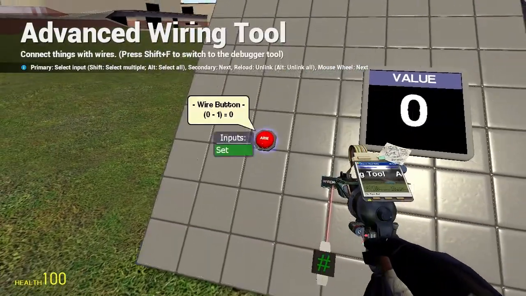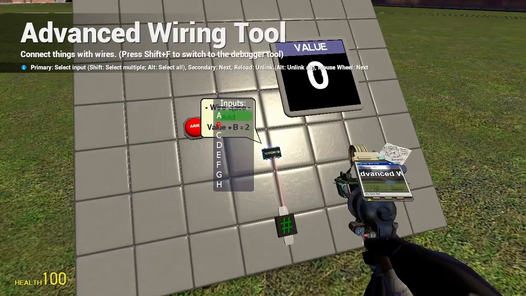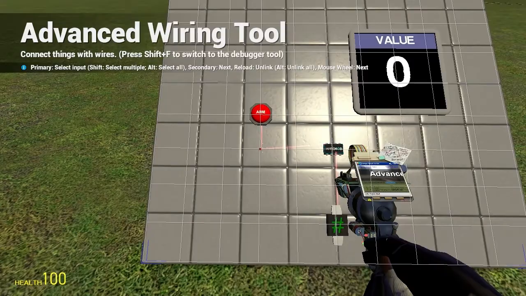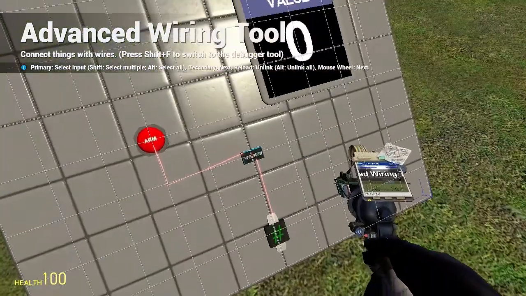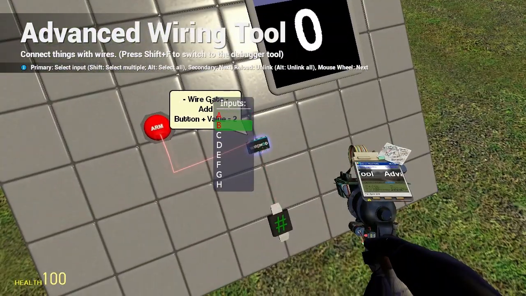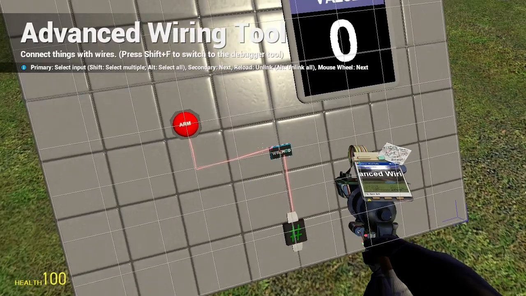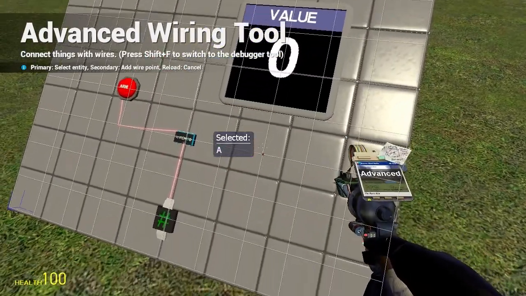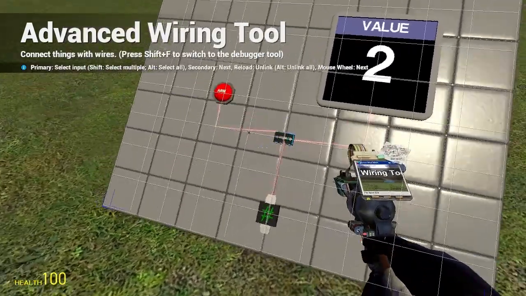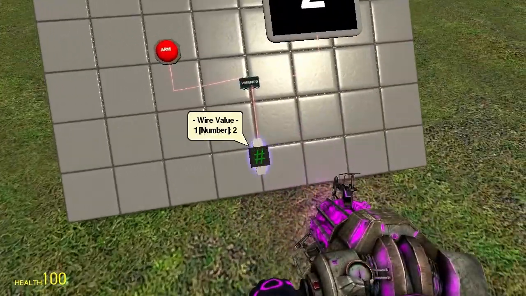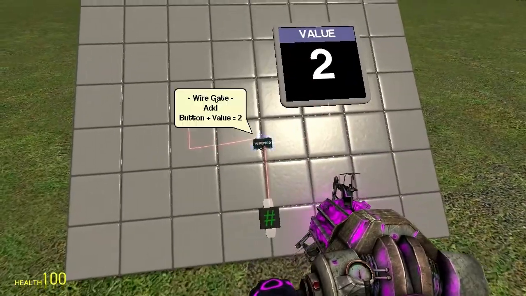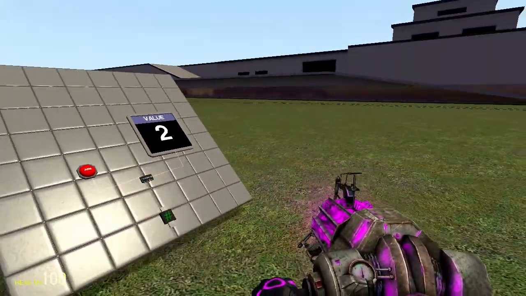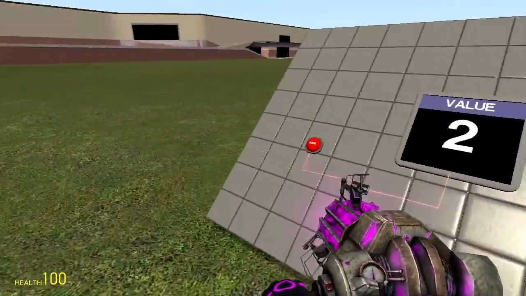So let's go ahead and go to this button, and we'll make the button A. So we'll go, right click. So right click allows you to draw out the things. So you can see when I select the various inputs, it will blink the input. So now I've got button plus value equals 2. And my screen, of course, will wire this up to the output of that. So right now, it is adding 2 and 0. 2 and 0 is 2. 2 and 1 is 3. Bam. That's Wiremod in a nutshell.